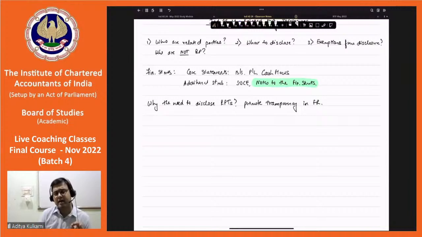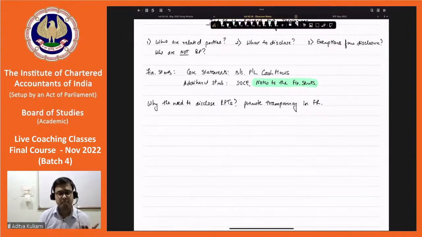Sir, related party, does it mean that transactions have to happen at arm's length price or at normal price to a third party? Standard does not go into such judgmental issues. Many of you would be studying income tax also. In income tax, there is international tax. So suppose there is a parent in India and a subsidiary abroad. Then when there is a transfer of services or goods between the parent and the foreign subsidiary, there is a requirement to ensure that such transfer happens at arm's length price.